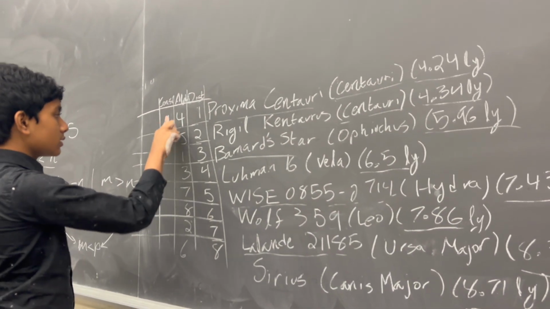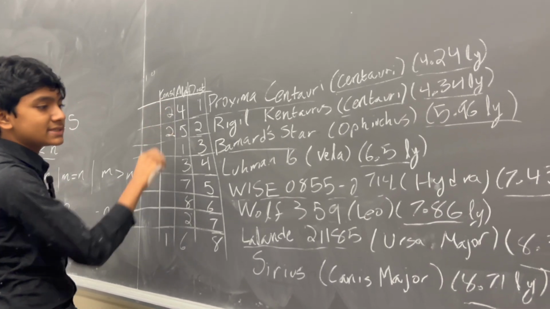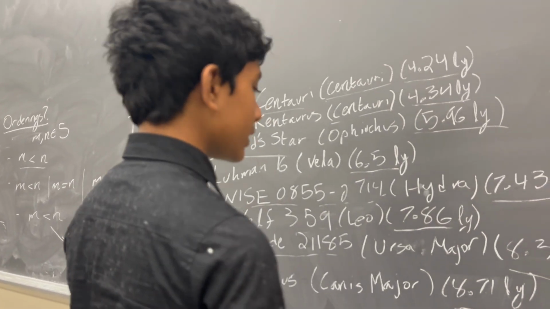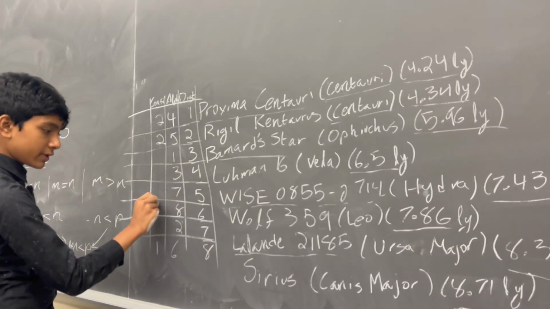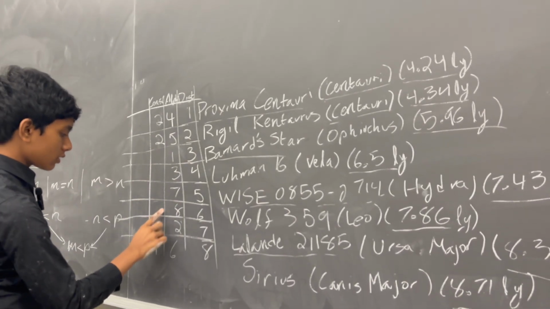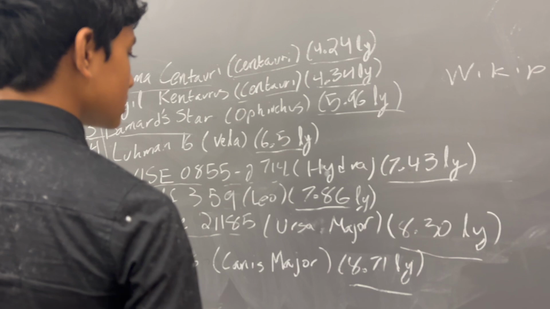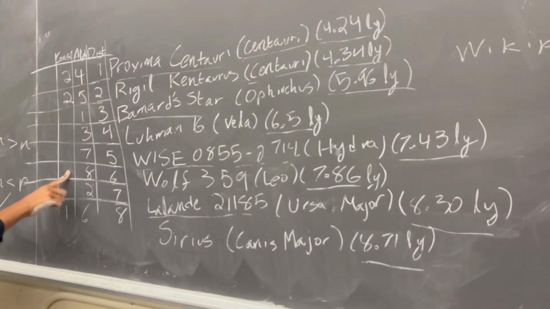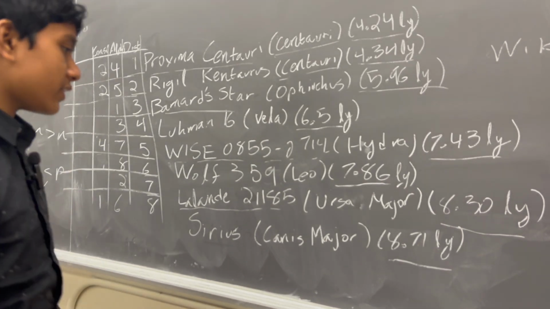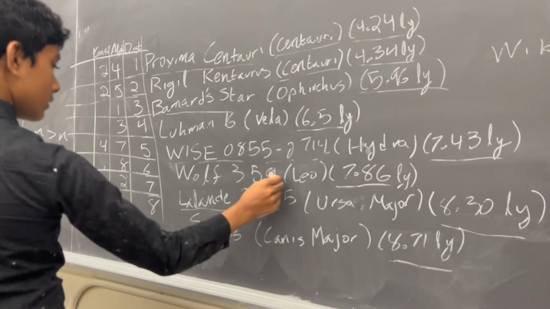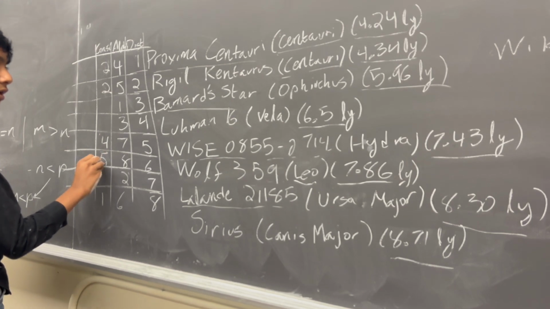Oh, shoot, sorry. So Canis Major actually takes the first spot, with the Centaurus being second. And then the third one is a lot farther off, being Leo right here with Wolf 359. Oh, sorry, 4. And then the next one is, of course, wait, HIJ. Oh my goodness, sorry, I'm flipping up here. So, fourth is going to be WISE 0855 0714. Fifth is going to be Wolf 359 because it's in the constellation Leo.